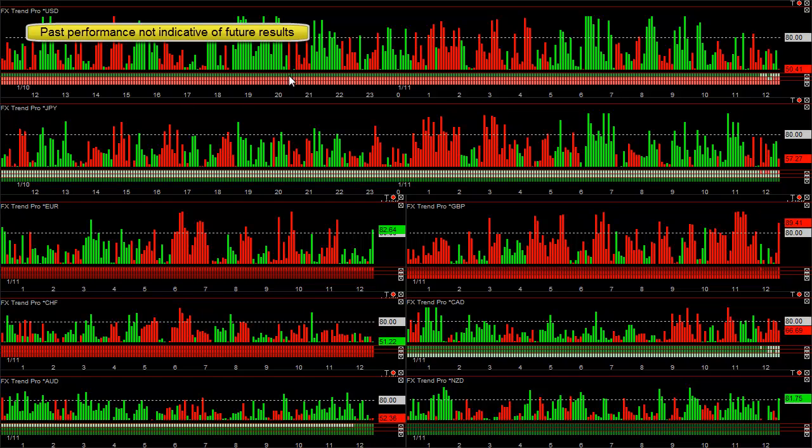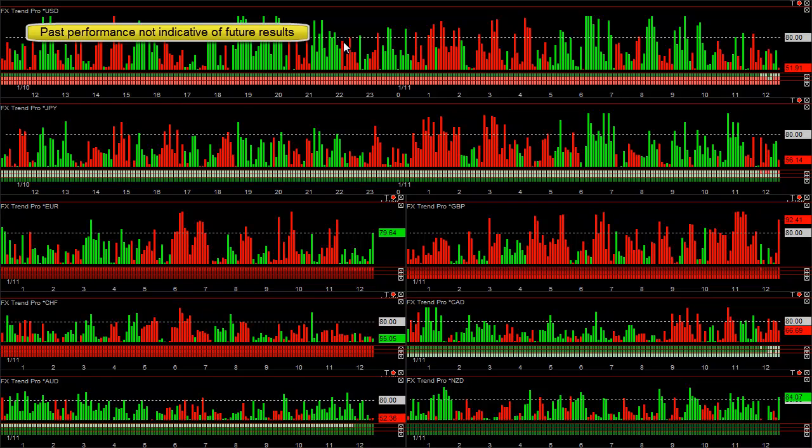Now, I personally try to focus on currencies where the weekly trend is in the direction of the previous move. So here we have a very strong move up, followed by half an hour of weakness. However, the weekly trend is down. You can still take trades like this, but keep in mind that if the weekly and monthly trend are in the opposite direction of what the real-time momentum is, if that momentum continues, it might only last for an hour or 2 hours. And you can see right here, that's what happened.